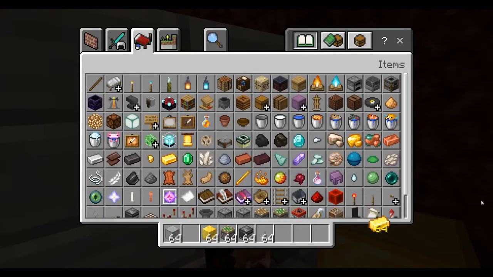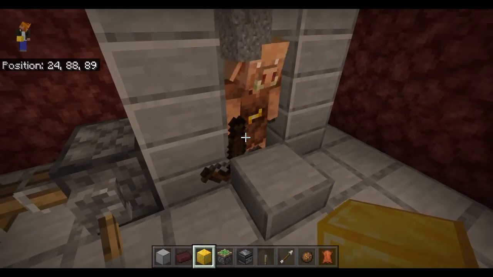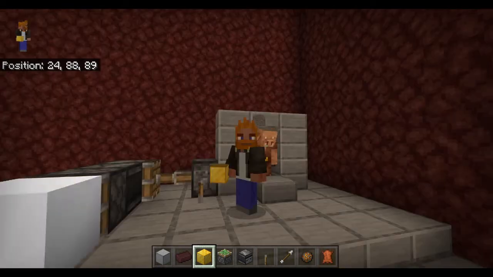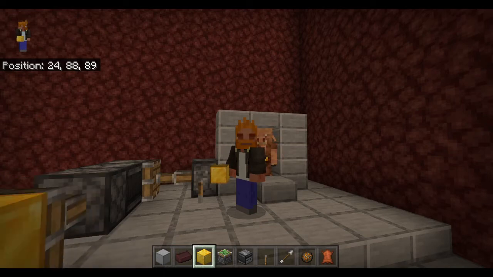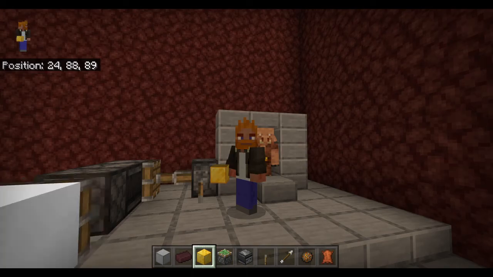If we take a stack of gold, you can see that he chucks out items extremely quickly. So if you only have a couple of stacks of gold, then this is definitely a really quick and easy way to do it that doesn't require a whole lot of setup and doesn't take that much materials.